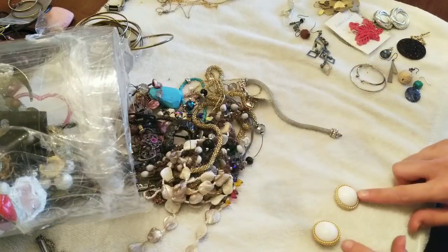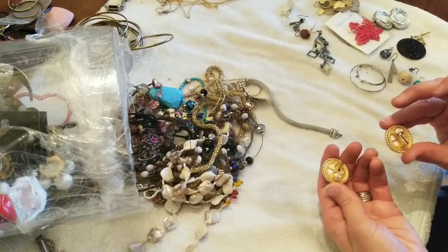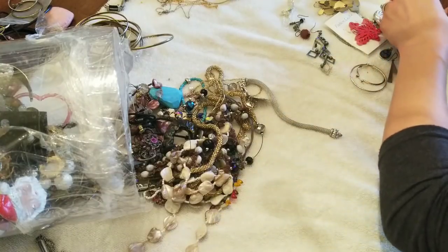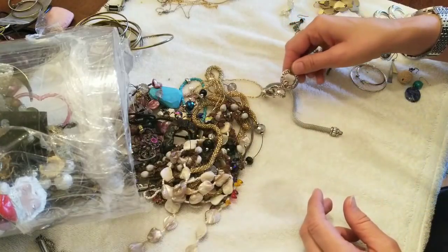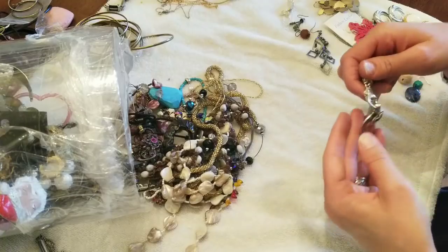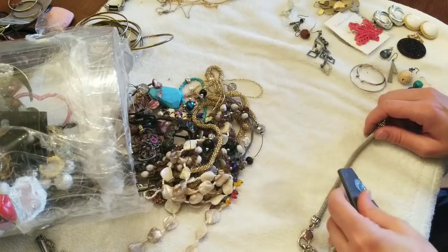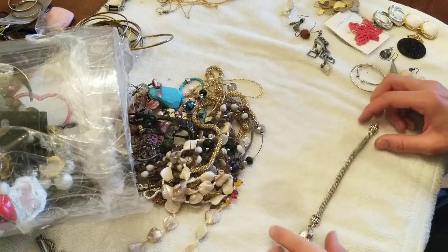Here's another set of clip-on earrings. These are actually very nice. No markings on them either, but those are nice. Okay, but this is cute. It says, let's see. I know it's not silver. Maybe it's stainless. It's not sterling though.